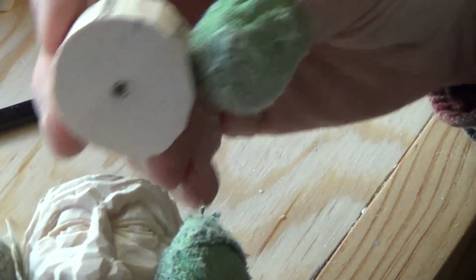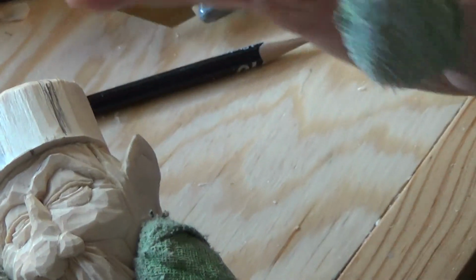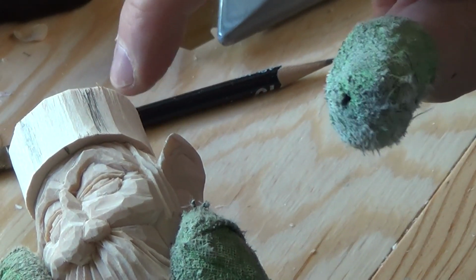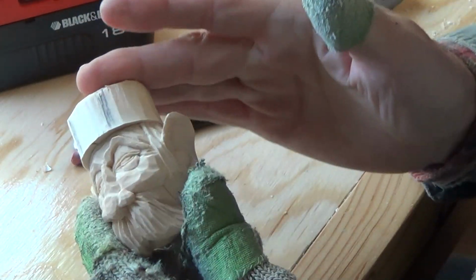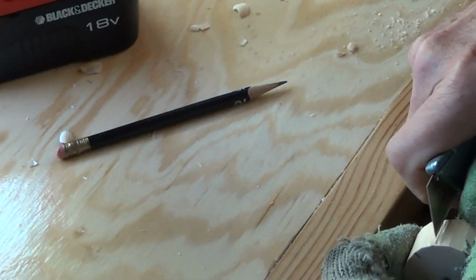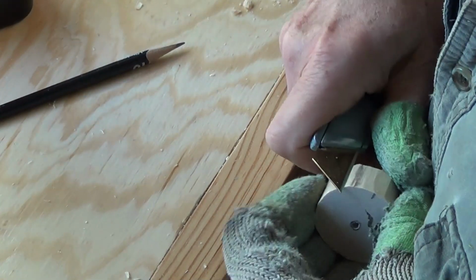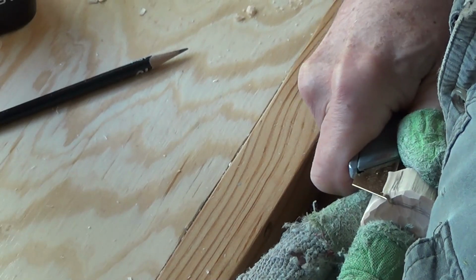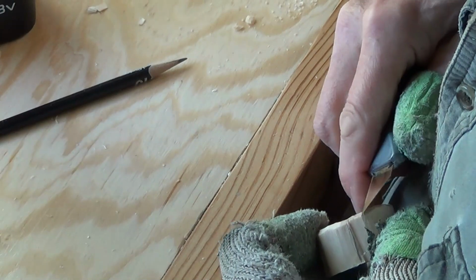And then another thing on this head and this hat, because these two things are perfectly smooth and they match up just fine, we're not going to insert the hat on top of the head like we normally do. We've got a good match there, so we're just going to glue it as it is, okay? I'm going to take that off, just make a couple cuts here, not too much. We're only talking about the thickness of leather. We'll just continue that up here a little.